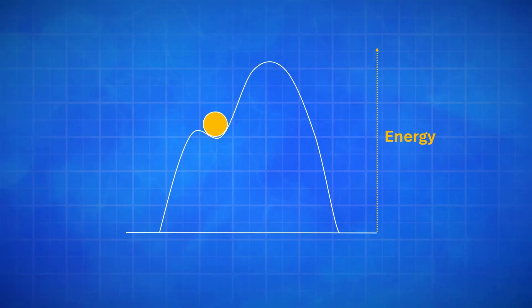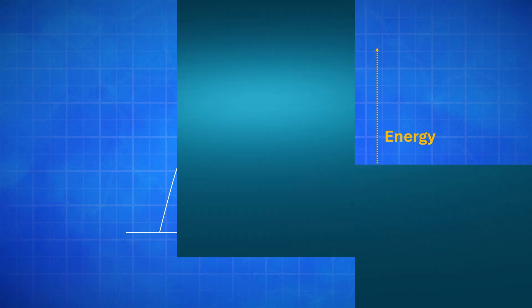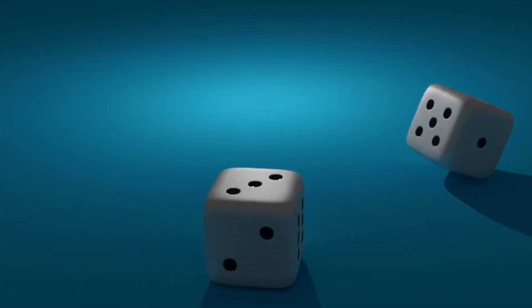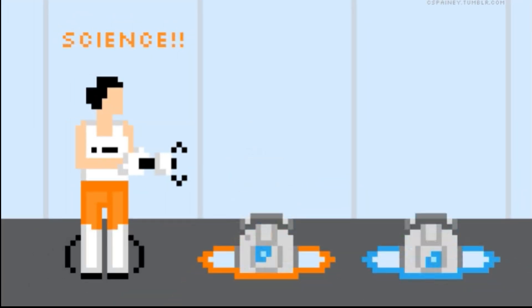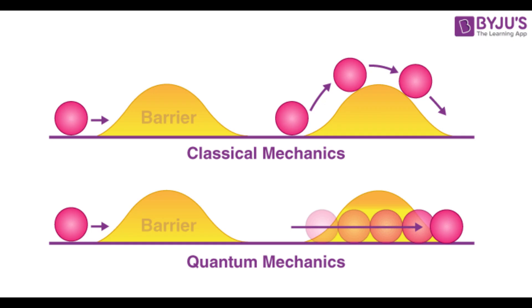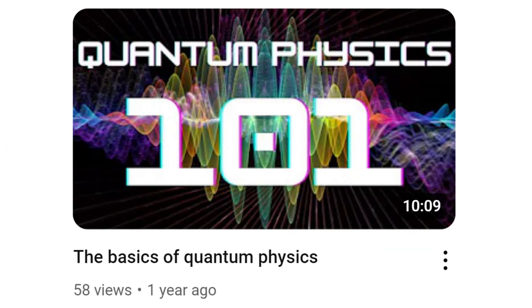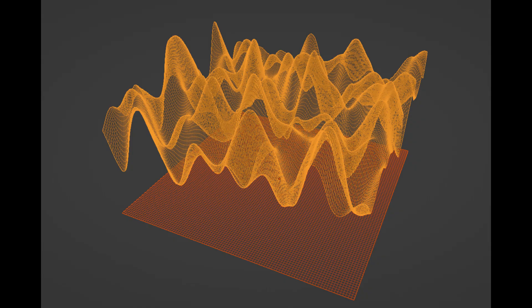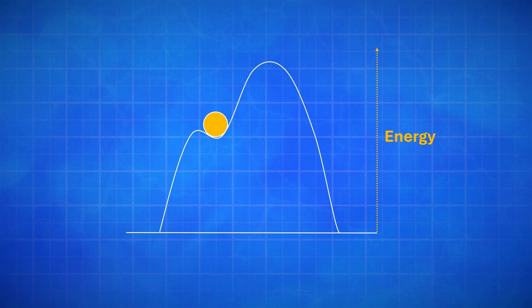Ok, now that all of that sorted out, let's get to vacuum decay. Imagine one of the fields we knew was in a meta-stable state. Well, no big deal, it's just stuck there, right? Well, due to the random nature of the quantum world, things can actually teleport, or quantum tunnel from one point to another. If you want to know why, there's a full explanation in my quantum mechanics video. And this includes fields. Given enough time, a meta-stable quantum field can literally teleport to that lower energy state.